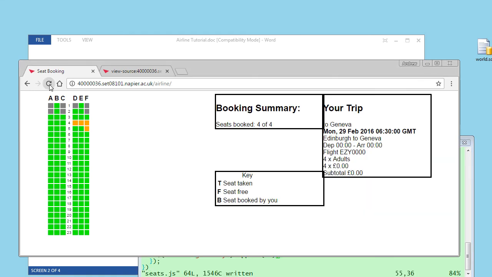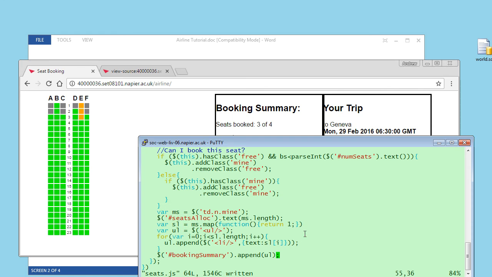Okay, reload. Okay, so I booked 1, and you can see there's the UL being put in. Then there's another UL, and there's another UL. Every time I do it, you can see I had 1, and then I had 2, and this one here's got 3. But I'm just creating extra ULs each time. So an easy way to fix that is to delete the UL before I add it.